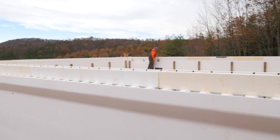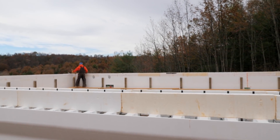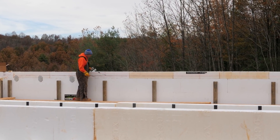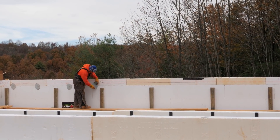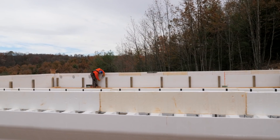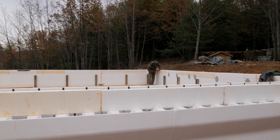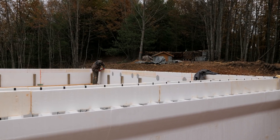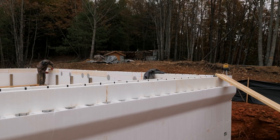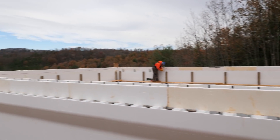These guys are putting in the Simpson ICFVL wall hangers. These plates go in before we pour concrete, and then once we pour concrete they're basically embedded into the wall. Then we screw our rim joist to those plates and that's how your subfloor hangs on the inside of the wall. They're super strong. Also dead center of that wall we will cut a beam pocket for the LVL, and that will be what holds up our whole house, our whole floor.